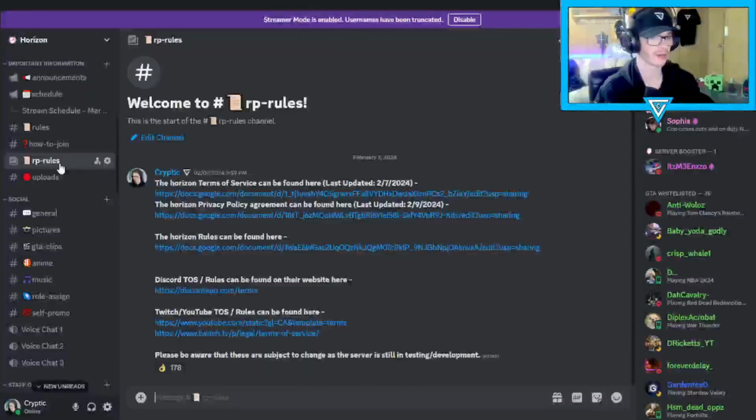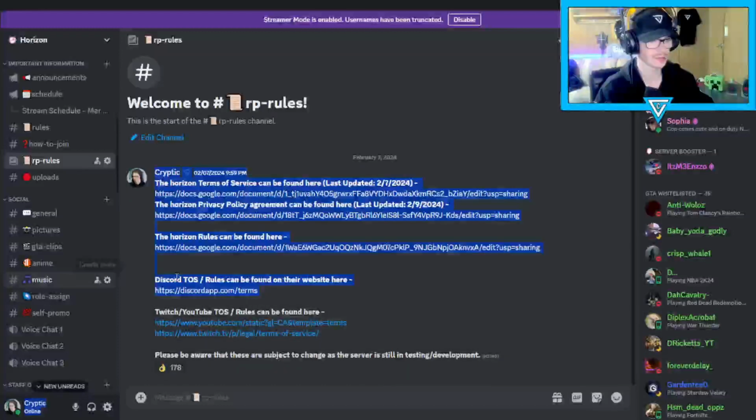Next up, we got the RP rules channel. Now, as you can see here, I got a bunch of links. Now, these are TOS links for YouTube and Twitch. So obviously, if you have streamers in your server, or you stream, or anyone wants to stream in your server, there is some TOS there just to be extra safe. Discord's TOS, as well as your server's main rules right here. We'll go over that in a minute.